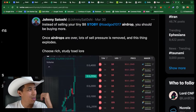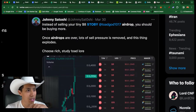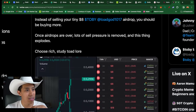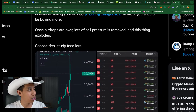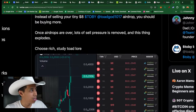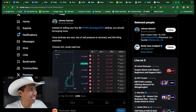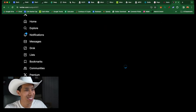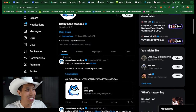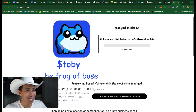This is starting to make sense. You start talking like a legit trader, like you should be buying more once airdrops are over, lots of sell pressure is removed and this thing explodes. That sounds like smart talk. And then you say this, choose rich, study toad lore. Okay. What is this? Toad God XYZ. What am I looking at? Guys, what are you sending me to?